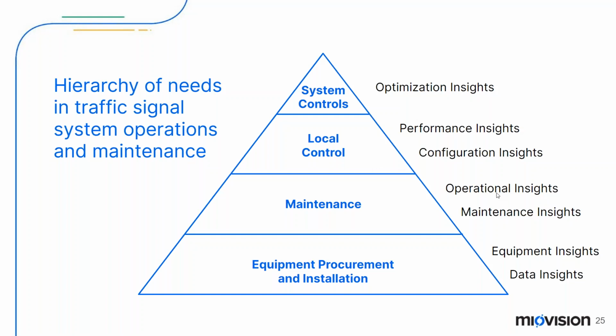You've got to build towards it, create those building blocks of the right equipment out in the field, the high-res data, the right detection systems, build on the maintenance and operations, improve local control through detection, and then ultimately start deploying things like system control and adaptive tools and understanding what the right tool sets are throughout the entire network so that you have the full visibility that you need, and create those building blocks so that you can continuously move forward to what your ITS or even your transportation goals really are.